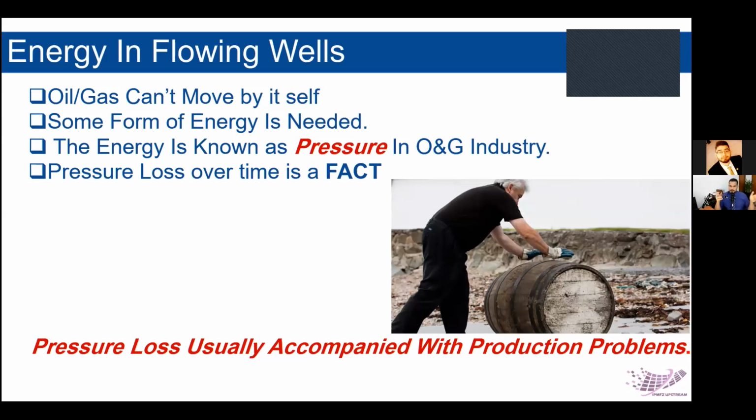And you all might know that this pressure actually decreases with time. And once it decreases, it introduces two main challenges for us. First of all, it's not easily replaceable or replenishable. And if you do that, it will not replenish at 100%. Plus, there will be cost involved with the process. And whenever you have less pressure or less energy, the problems will start to accumulate on your production system. That's actually a fact, there's no need for speculation. Whenever you have a pressure drop, you will have problems introduced to the production or injection system.